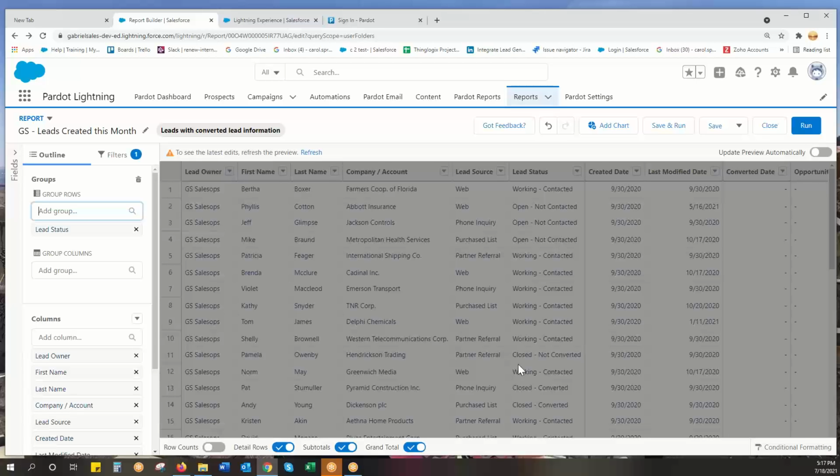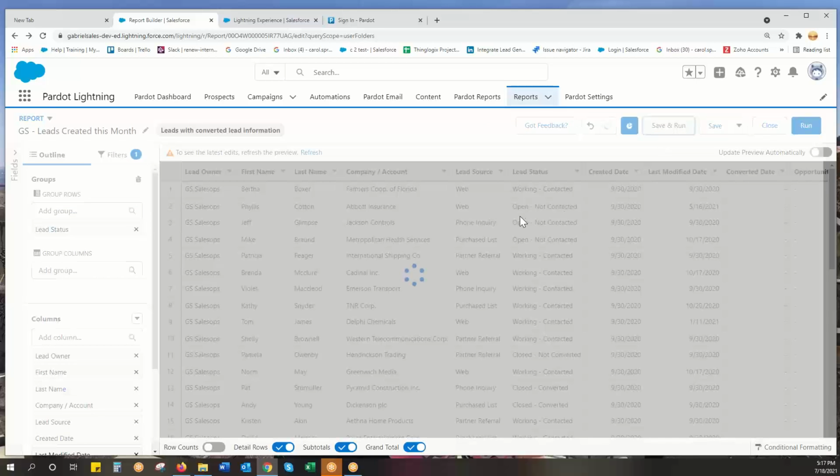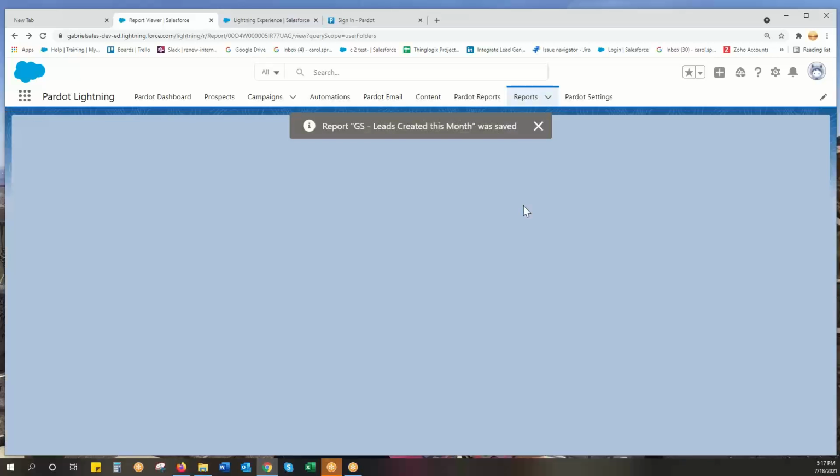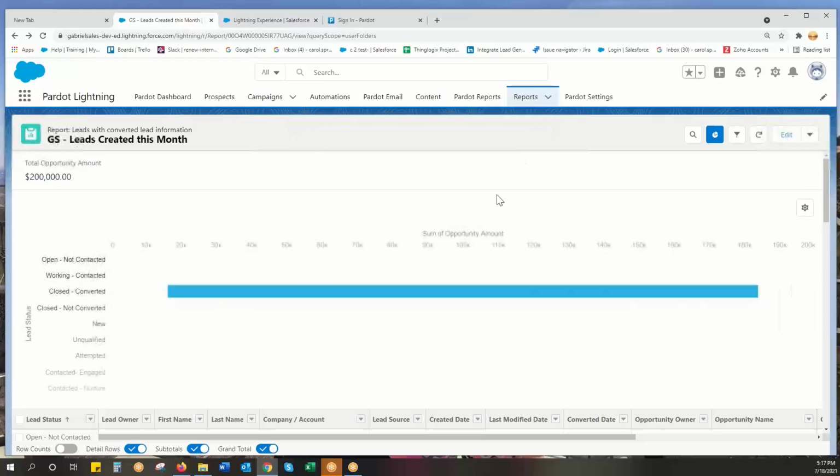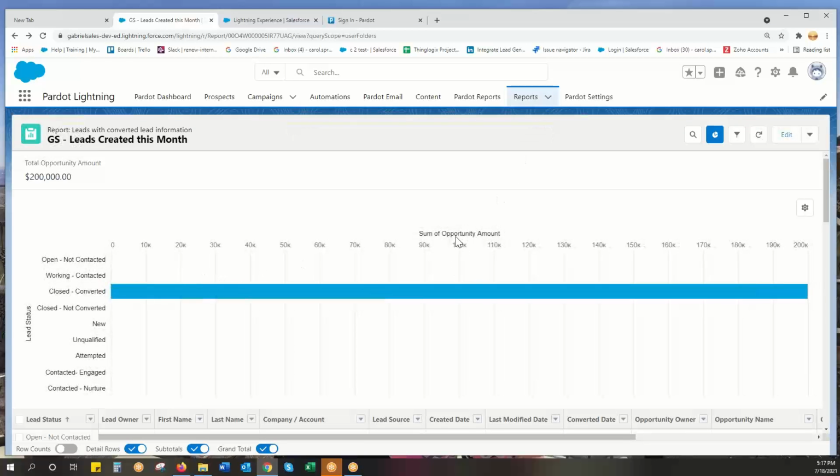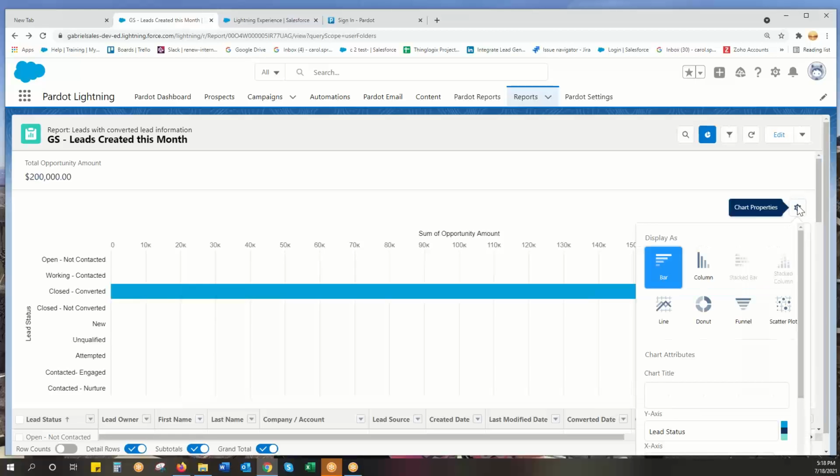This will run it. It's like an Excel spreadsheet, it does a filter, but I love charts. So save and run, and then I'm going to get a chart. By default, it brought up the opportunity amount. I only said group by lead status, I didn't say what else to group by or how to measure it. So Salesforce is going to pick whatever's in there that has a sum or a total. It says you have one converted lead, and so I want to edit those properties.